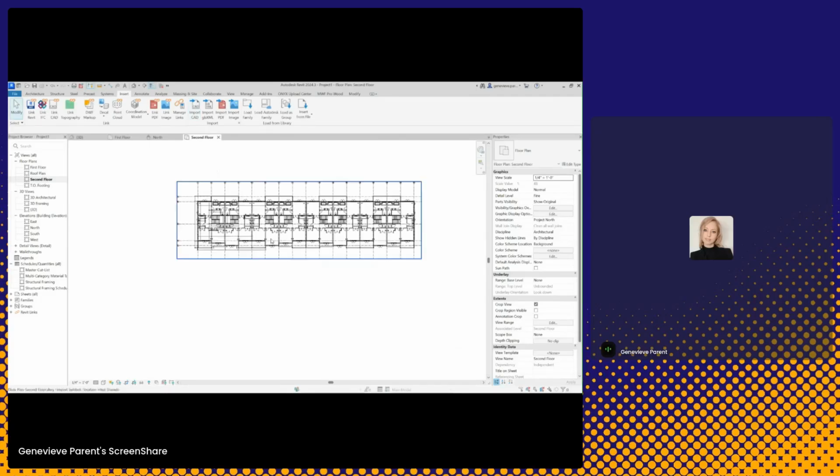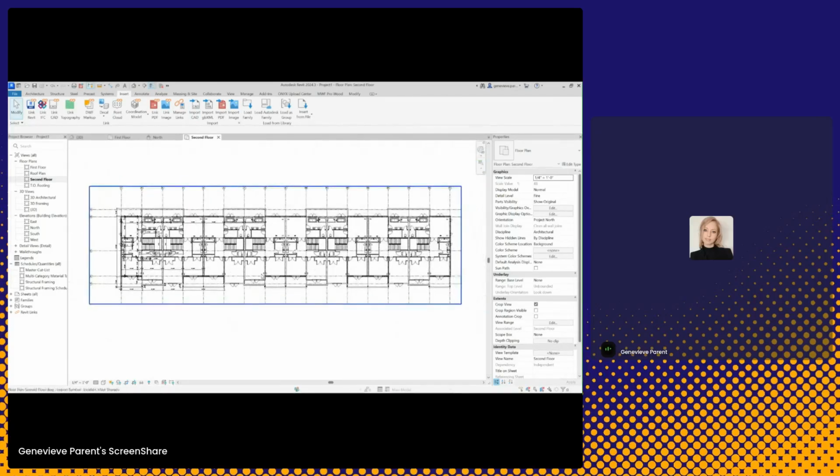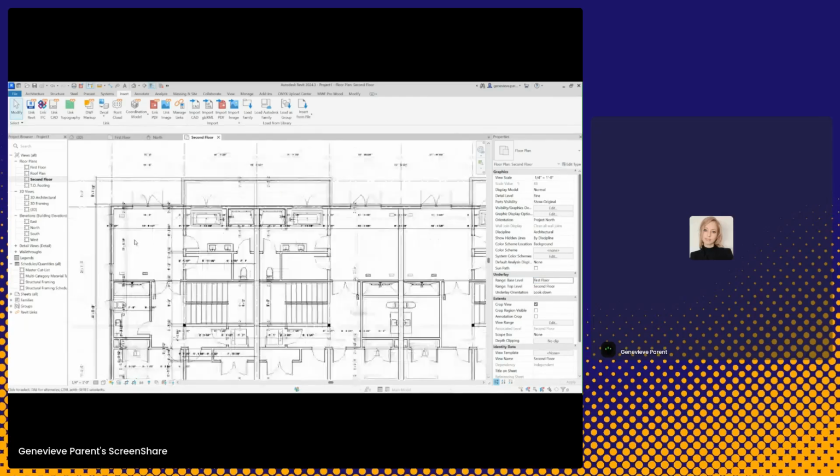Okay. One thing I want to make sure before I go too far, I want to make sure that they're stacked one on top of each other. There's many ways we can do this, but it's really important to have them aligned. One way is I can turn on my range base. Right now there is none, but if I turn on first floor, I should be able to see the floor right underneath appear.